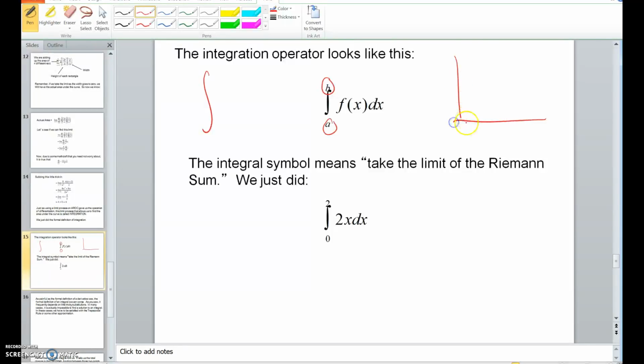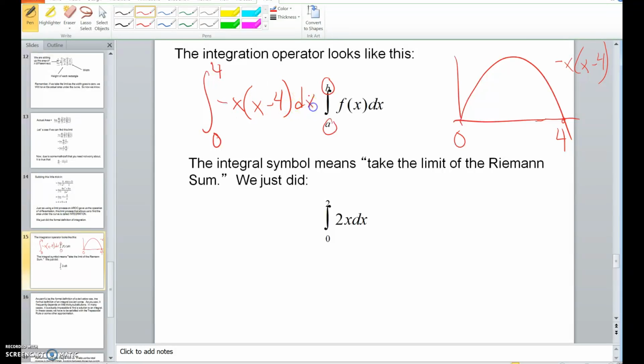So if I was trying to find the area underneath this curve, let's say this was negative x times x minus 4, something like that, from 0 to 4, the range I'm looking at is 0, so the number down at the bottom of the integral would be 0, and the top number would be 4. These are called the bounds of integration. It says where do we want to start finding the area and when do we want to stop finding the area. And then the actual function comes next.